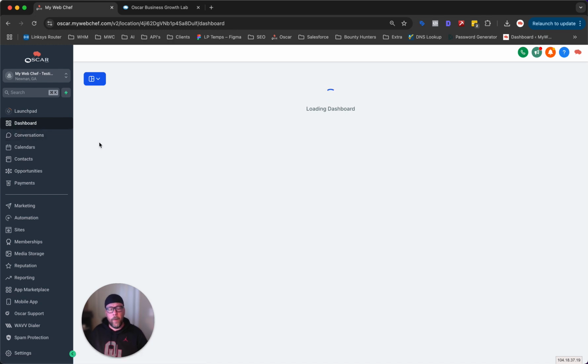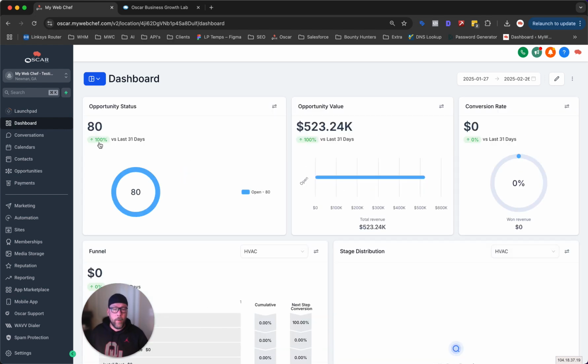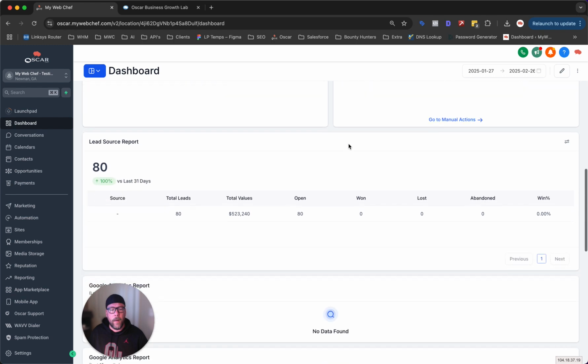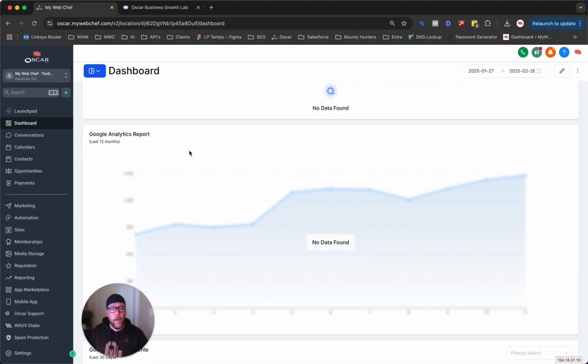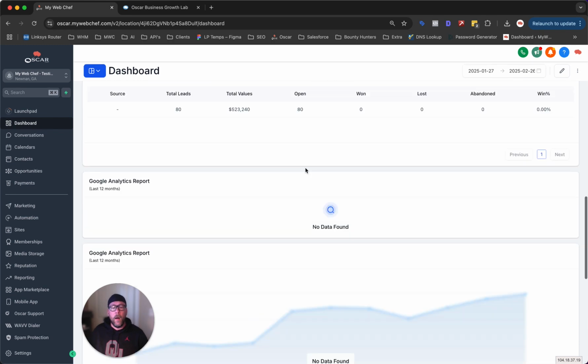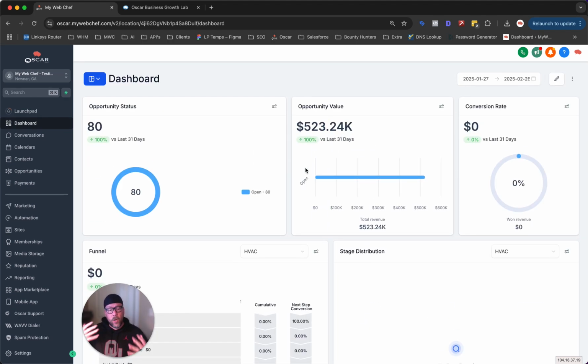Next up is dashboard. This is where you have a whole lot of customization where you can show your numbers. Your numbers are all displayed by default up here. Usually opportunity status, opportunity value, conversion rate, as you start marking things won and lost, and we'll get into that in other videos. You can see all of your numbers up here, and then you can also add Google Analytics. You can add your analytics report. You can add your Facebook ads right here, Google profile information. All this stuff, after you get it connected, will start populating these areas. So this is a great area to go customize, go make it your own, to where you can go see all the numbers you want to see.